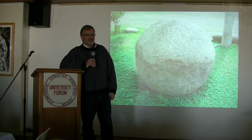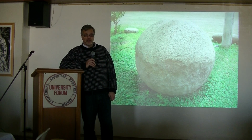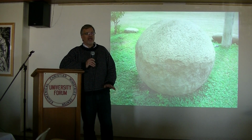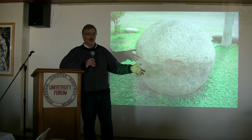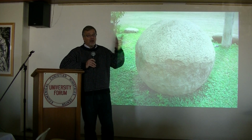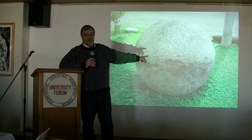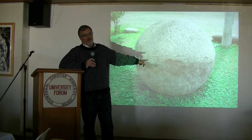Can we locate where the stone originated? Yes, the stone originates in upper reaches of that particular river. And in fact, one of the characteristics of the rivers of this area is that they carry huge volumes of water. During the rainy season, boulders the size of Volkswagens will be rolling over each other. It makes a tremendous roar. And actually, this fact that you find big boulders rolling in the rivers gave me the idea that if I were going to make one of these things, I guarantee you I would spend a few days looking for the biggest, roundest, most perfect boulder in the river I could find, and then I would start working into a sphere.